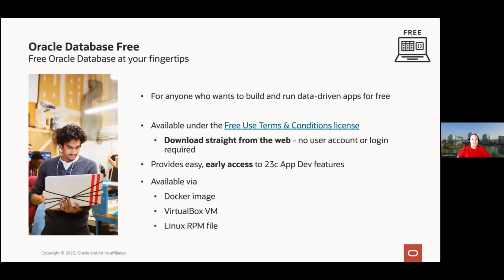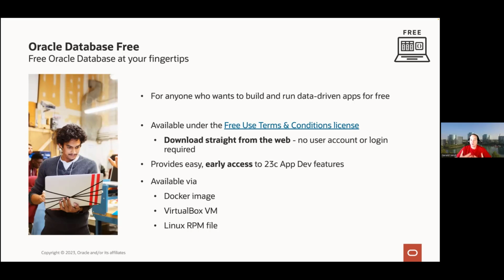Now, why did we do this, and why did we do the Oracle Database 23c Free developer release? It is to provide easy early access to the 23c application development features particularly. As we said, we want to make it easy to build and run any app at any scale, any workload. And we have this tagline App Simple in 23c.